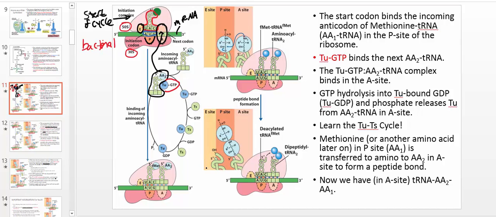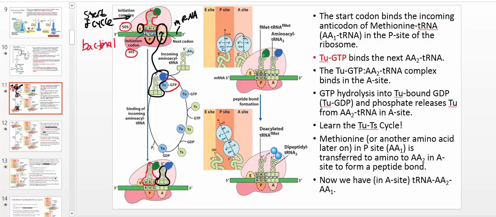And so what you end up getting is, again, you have your initial condition where, I'll do this in red like I did before, you have your initial tRNA, with, initially, methionine, or it could be the growing polypeptide chain. And now you have a tRNA, which I'll do in black because I did blue before. So you have this new tRNA in black, and then this new amino acid, I'll do in blue. Here's your new amino acid. And now that is in the A site. Now here's the important thing to realize. So let me specify this is the blue amino acid, and then, of course, this one is the green amino acid.